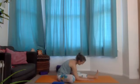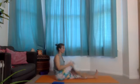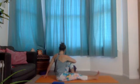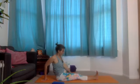And so from our forward bend, we can start to walk the hands back to lift up. Bend the right knee towards you and then stretch it out. And bring the left knee towards you. And we'll just twist to the left side. And then twist to the right side. Then drop the left knee down. Left foot to the inside of the right leg.